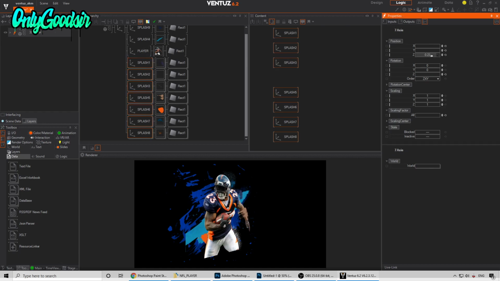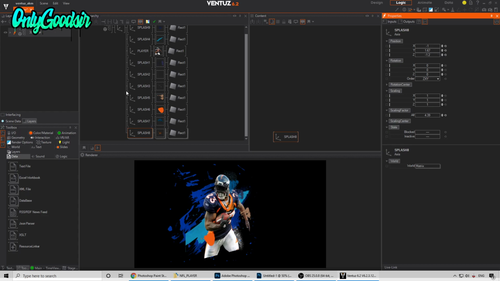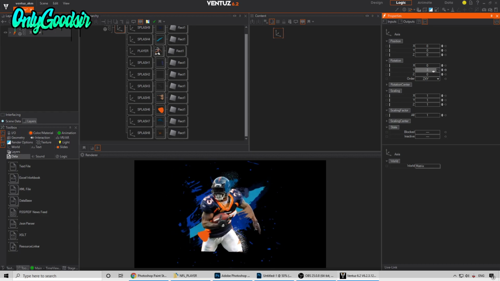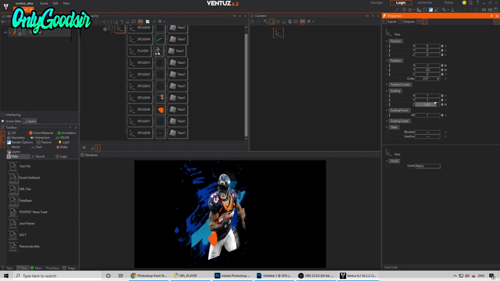So let's bring these forward so they're not clipping into him. All we have to do is bring them forward a tiny bit, then deselect the next one, bring it forward, deselect the next one, bring it forward. Then you just do a tiny bit at a time. And there you go. Then we shouldn't have any clipping going on. We've created this kind of depth. And if I change, for example, the Z on the scale, you can see the distance between each one. Now you could put some of them on the same Z space if you want.